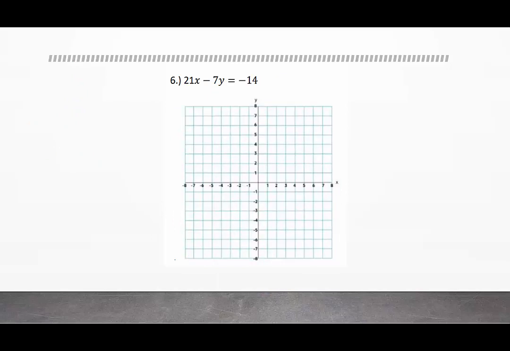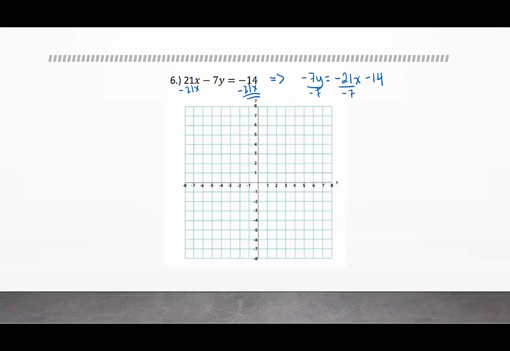Last example. So the last example, this is the first one that's not in slope-intercept form. It's really helpful to get it in slope-intercept form, so let's do that by getting y by itself. The first thing I want to do is subtract 21x from both sides. Now these aren't actually like terms, so I can't really combine those. We're going to write -7y is equal to, and I like putting that minus 21x first, just because y equals mx plus b has that term containing x first. Divide both sides by -7.